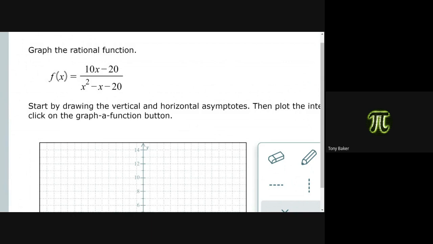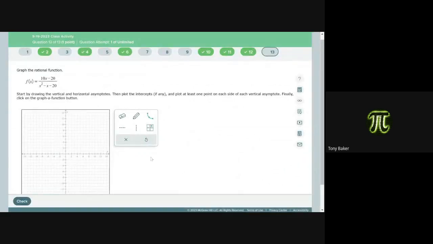All right, so most people got to the point where they factored it, and you got two vertical asymptotes. You had one at -4 and one at 5, and your horizontal asymptote was at 0. There are no holes in this problem. That can happen. Don't automatically assume there's a hole. Don't automatically assume there's a slant asymptote, even if they give you the options for it. Doesn't mean it's going to happen.